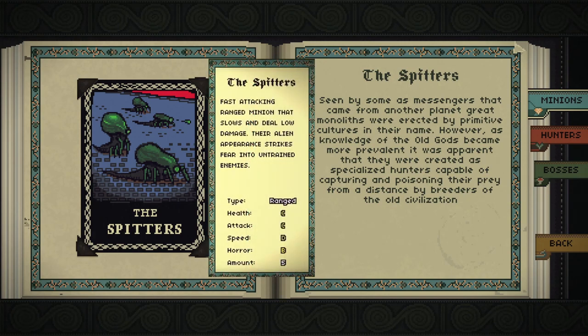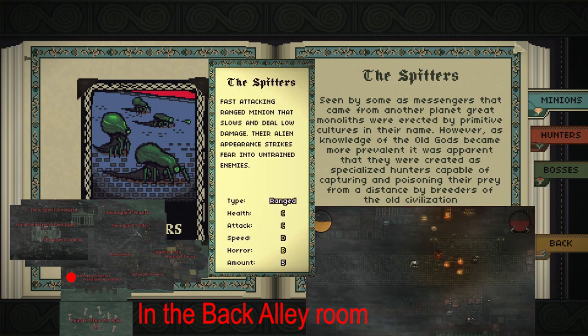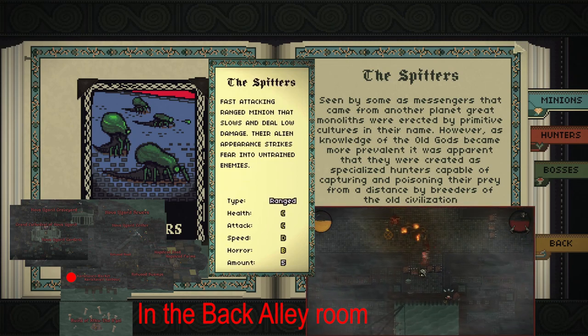So I'm going to go over everything that I did not get before. First off, it's the spitters. Seen by some as messengers that come from another planet, great monoliths were erected by primitive cultures in their name.